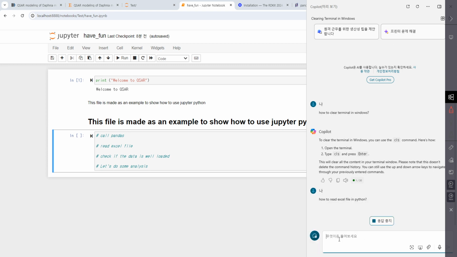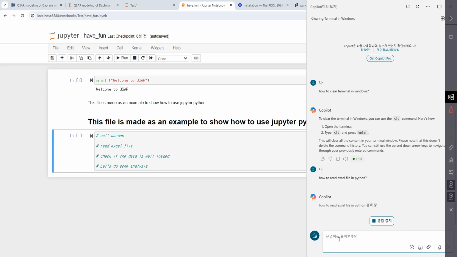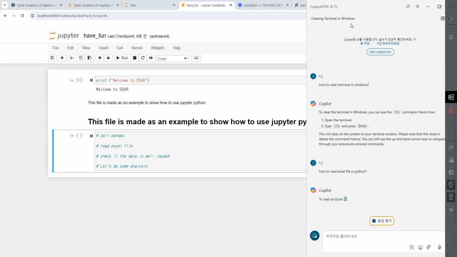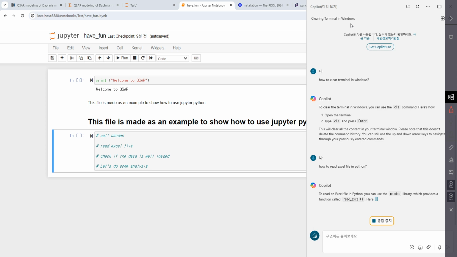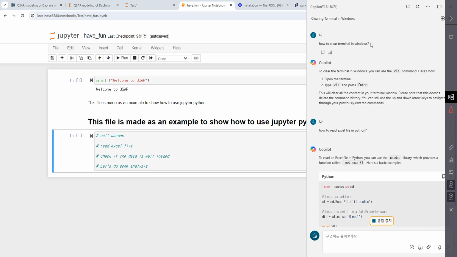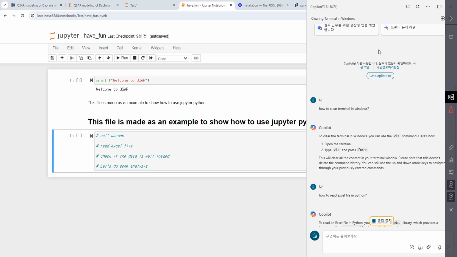So if you know the step, then you can simply ask each step to Copilot. Actually, this Copilot is ChatGPT. So I prefer using this Copilot rather than ChatGPT in OpenAI, because I'm just using the free version. And if you use Copilot, you can use GPT-4.